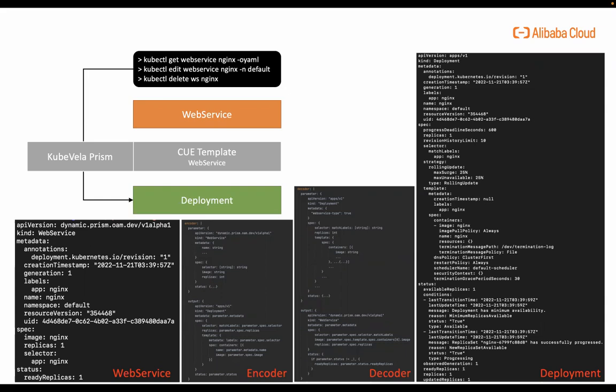Once you have implemented those CRUD interfaces, you will be able to add new resources in Kubernetes. And those resources can be manipulated by native tools, such as kubectl and other UI systems.